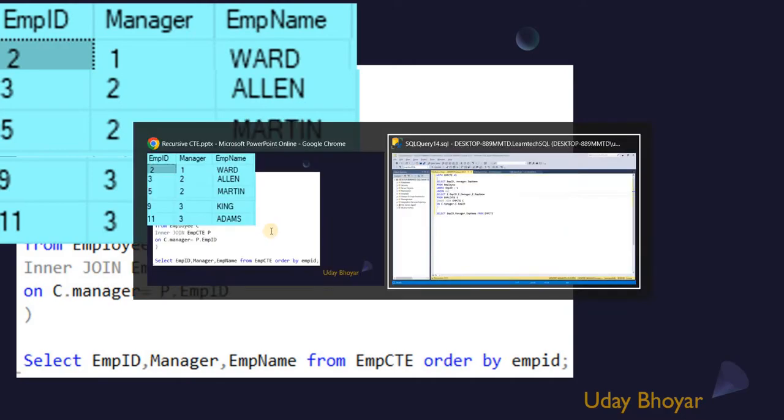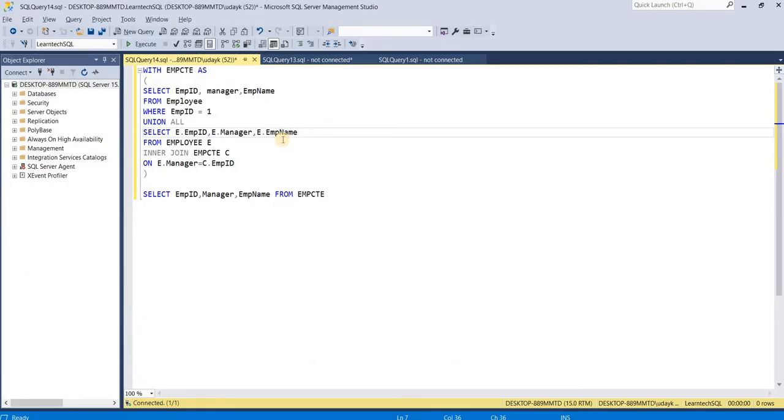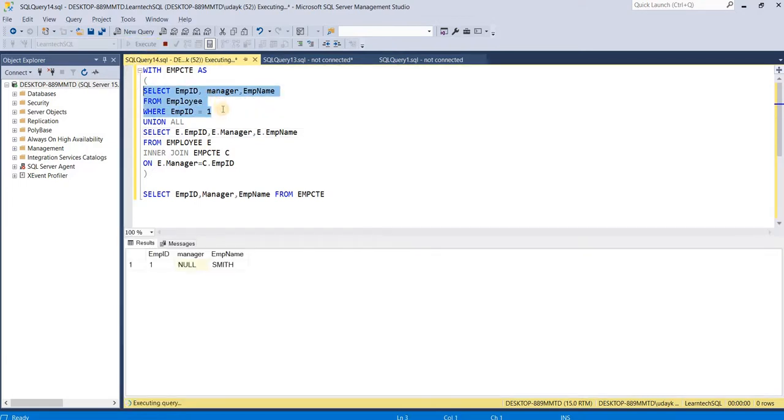So let's see this using an example where I have got exactly the same query. First, I use this with employee equals 2. It pulls me the employee 2, and then using this 2, I am joining the employee table as the manager.